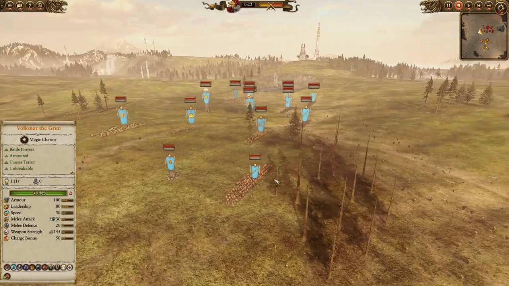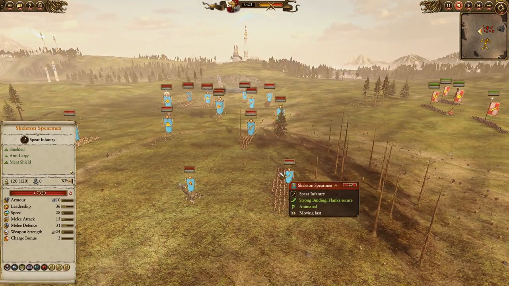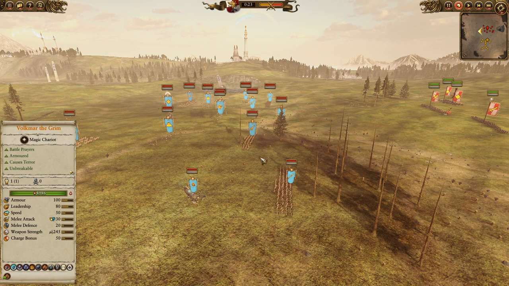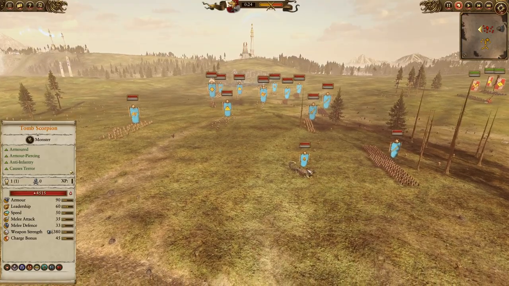So for my opponent's build, pretty solid. I was actually expecting the Ushabti Great Bows for some reason. I just feel like everybody uses them these days. But it's actually going to be Skeleton Spearmen and Tomb Guard in the front line. A bit of a hybrid front line, so a 3-2 combination. Two groups of the Tomb Scorpions on the flanks.